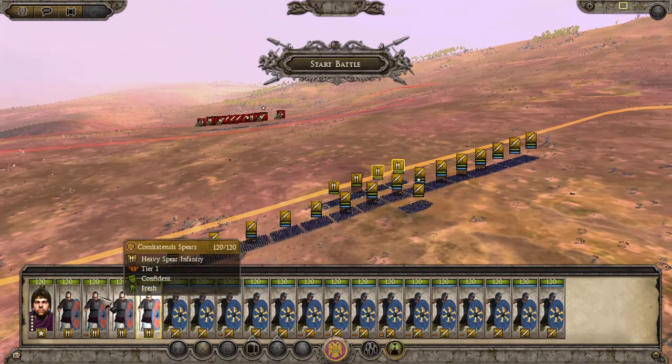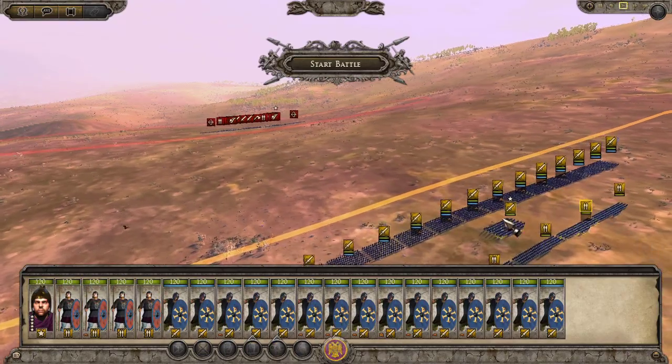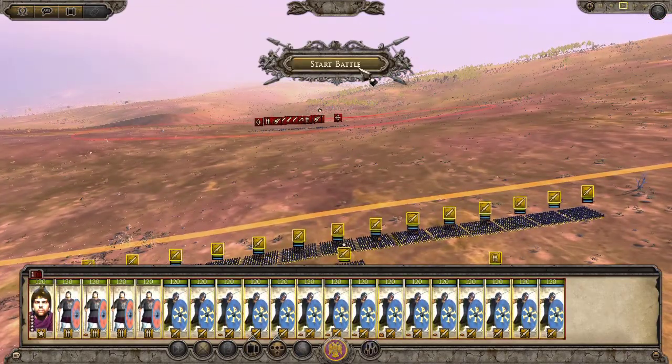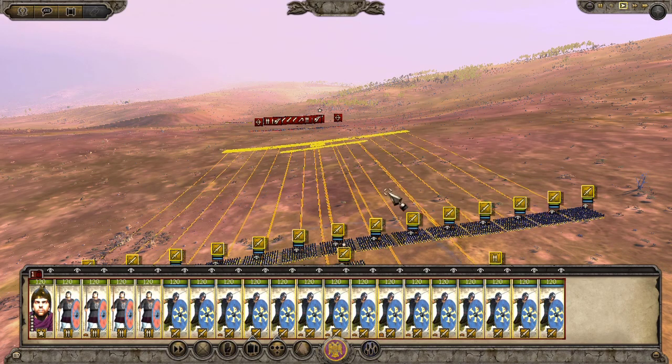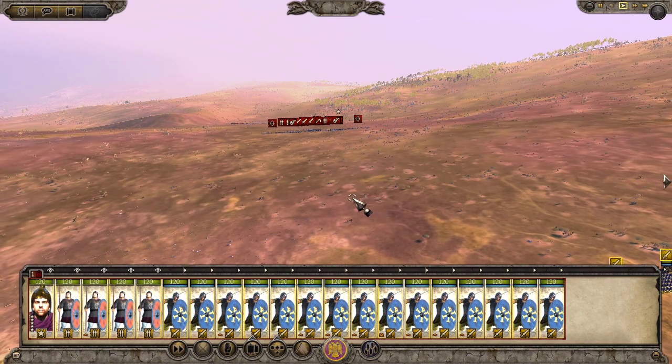Put my comitatenses in the back because I want my guys to throw their pila. Let's move. Let's crush this force. And here is our reinforcements from behind. It's our garrison.